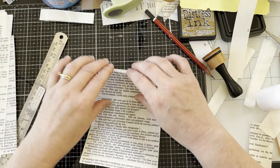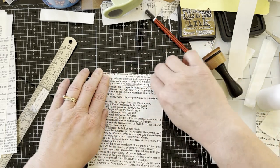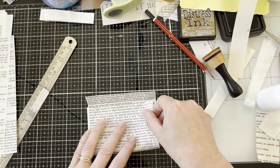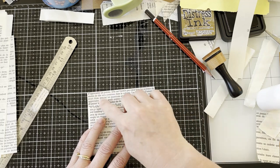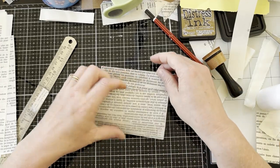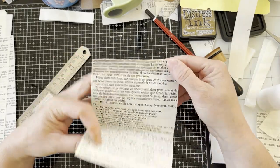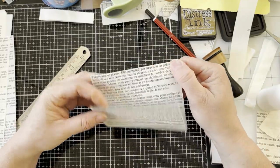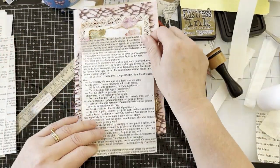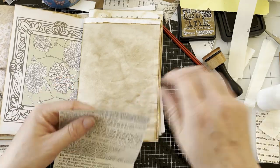I will fold the other part first, a little bit wider to have a flap, okay? And then I will fold the bottom part under the first line and just make a crease, okay? So basically it's just as a regular envelope. The idea is like a regular envelope, but I won't use that as a regular envelope. I will use that as a flip, as I told you. So I will definitely take a page and show you what I mean.